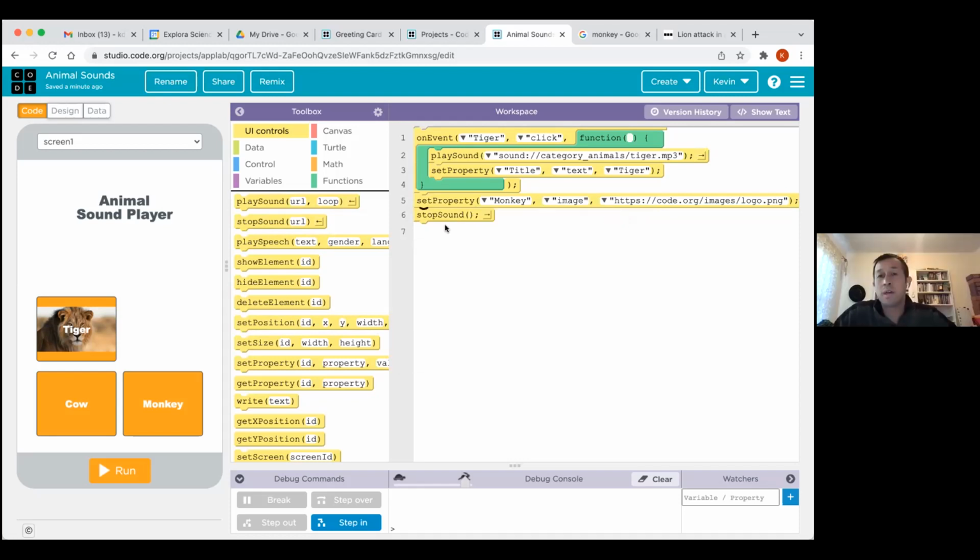So stop sound, that would be like, let's say you want to have something playing, and then you want something else to happen in your code. If at a specific time you want it to stop the sound, you would use this. So let's say you have something on a loop when you press one button and it's just playing, and then you have to press a different button to stop it. Then you'd use your stop sound to be able to stop that file from continuing playing. Okay, got it.